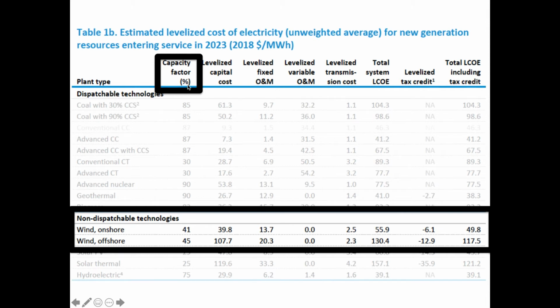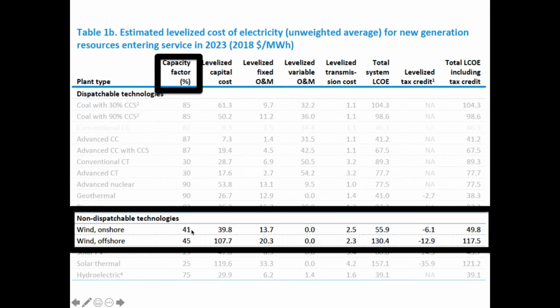Capacity factor is a percent of the amount of time over an entire 365-day year when each one of these electricity technologies produces electricity. Now, wind, in terms of wind turbines, has capacity factors of between 40 and 45%, meaning that over the course of an entire year, about 40 to 45% of the time, there is enough wind at a suitably high average speed that wind turbines can be spun to capture that kinetic energy of moving wind to produce electricity, meaning that 50 to 60% of the time, wind turbines are not able to capture electricity. Now, this is not a human error. This is simply the fact that the wind does not always blow.